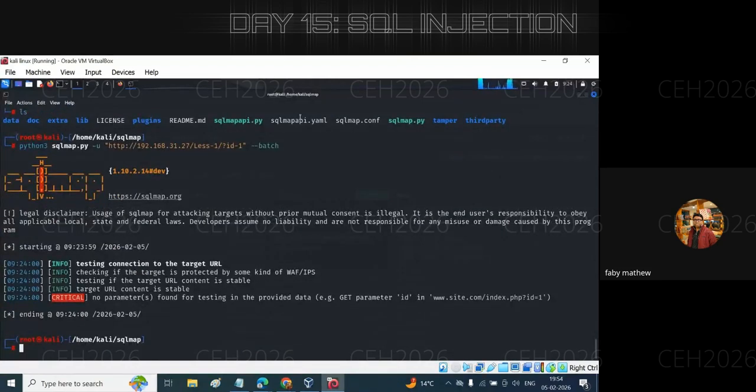Now what is showing? No parameter found. Okay, now the error is different. id=1.